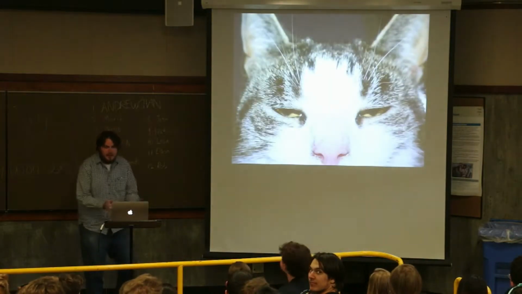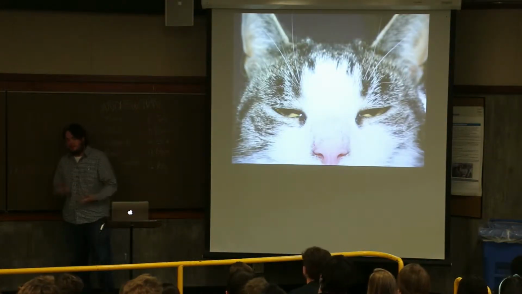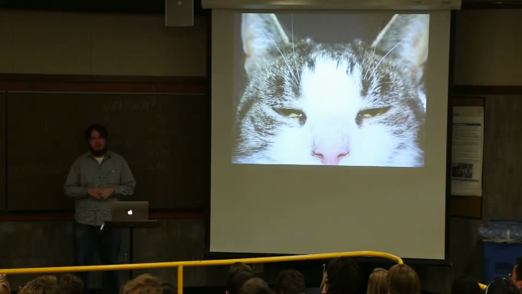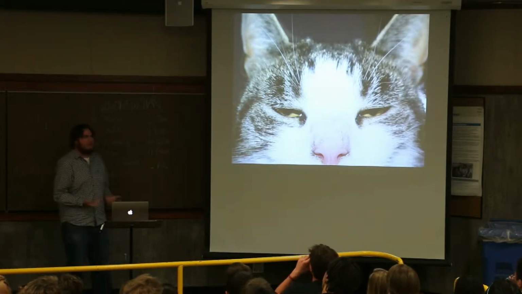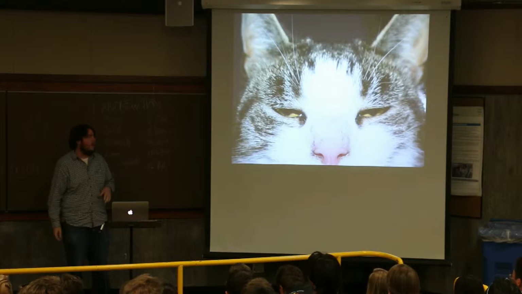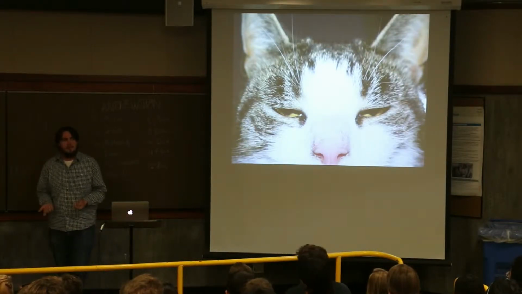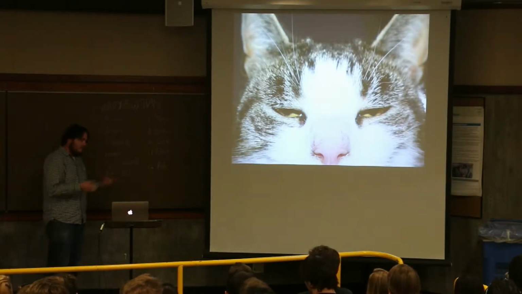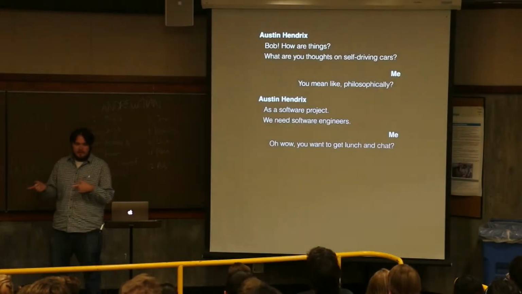Here we go. So, who am I? My name's Bob. I'm an alumni, got a master's in computer science, bachelor's in computer engineering. Worked for a couple years at DreamWorks Animation on How to Train Your Dragon 2 and stuff like that. But these days I've been working on self-driving cars. So if you're wondering how you go from working on animated features to working on self-driving cars, this is how you do that.